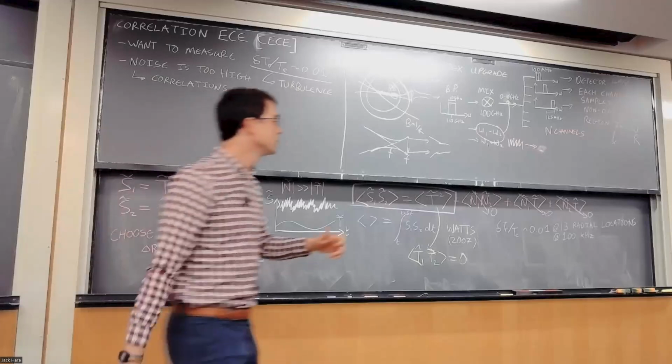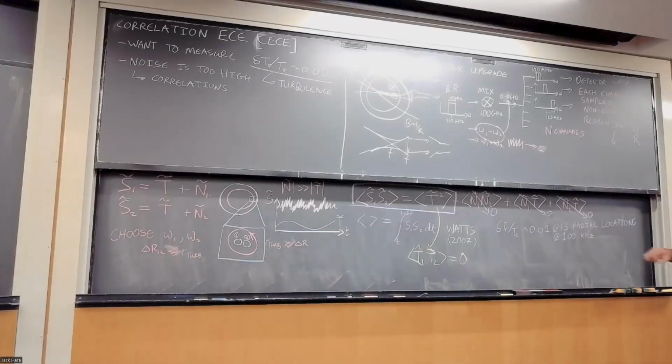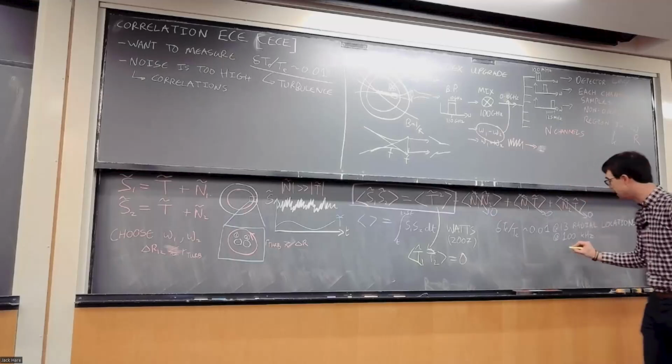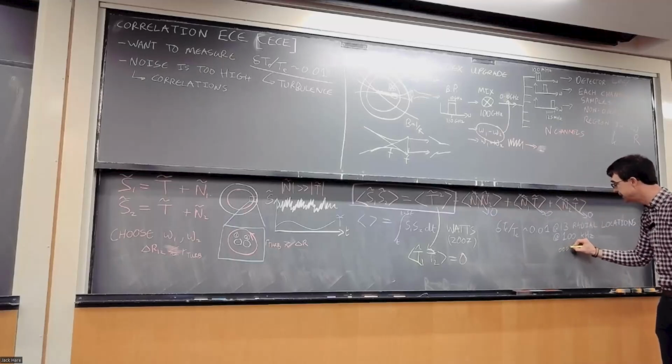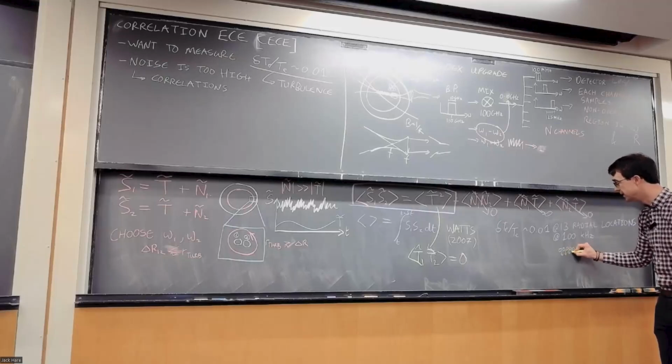Yeah, so the question was, what is the actual spatial range of this? Do you have pairs and then a gap in pairs? I believe that for this, if I remember correctly, they literally just had 14 channels side by side, and that gave them 13 points of correlation between each adjacent pair.